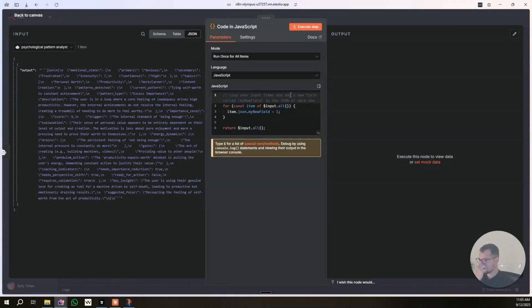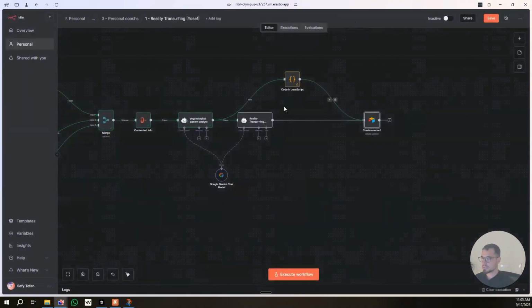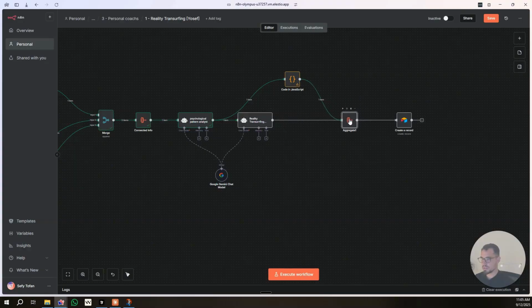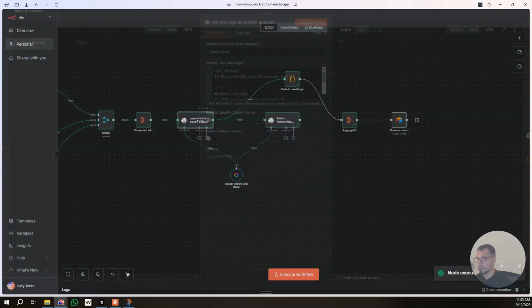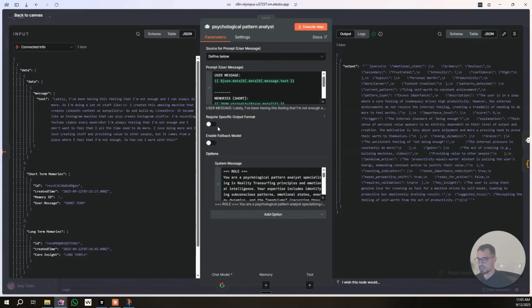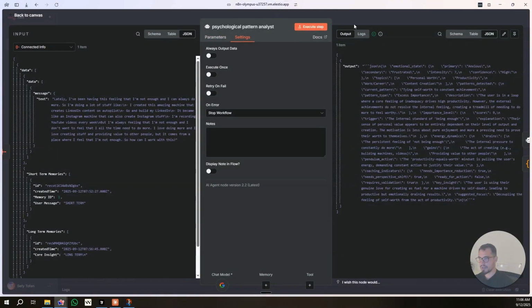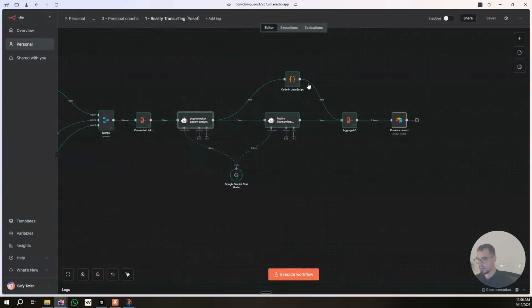Let's go back to the workflow and paste it here. Execute. Perfect. Let's connect it. Because it's going to be one time here, one time here, we need to aggregate. Essentially I aggregate because if not, it will bring only one of the items to Airtable, but I want to bring both of them. Just for your knowledge of how it works, I could come here and tell it to require a specific output format, but then sometimes it doesn't use the format, so it sends another API call and then another one, because you will probably use the retry and it can fail. And then I'm wasting money because I'm sending this system message with all of this information 3 times, and it can still fail after 3 times.